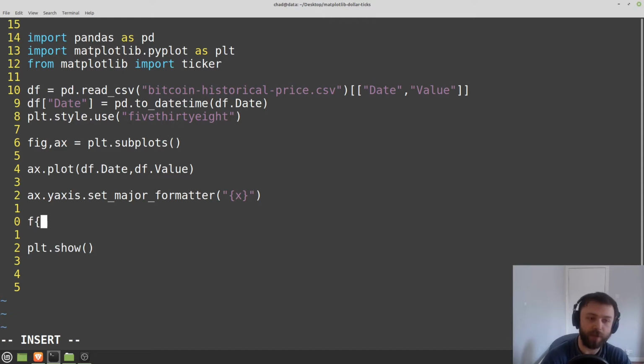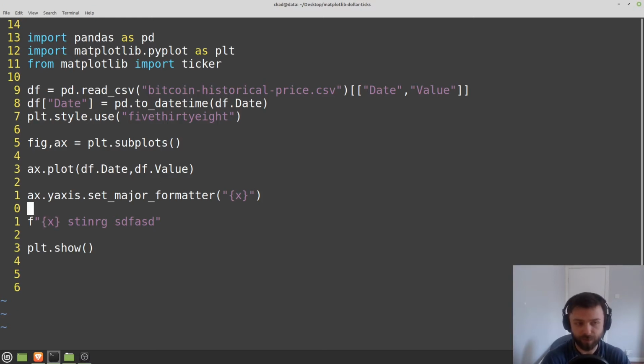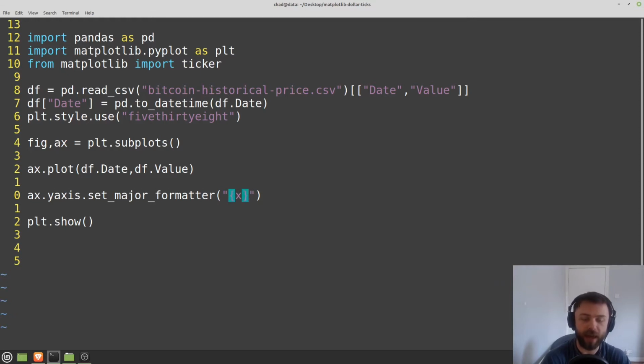So if you imagine some sort of f string, right? And you've got a variable x that you want to show inside this string where you've got some information. That's how you do it, right? You'd enclose it in curly braces with the variable name. Now, the variable name that you have to use here is just x. That's like the default with the label that will get passed into there. But we can do some other things. One thing in particular is that we can add decimal formatting. So we can do something like colon dot, and then you need a number, so however many decimal places you want, let's say 3, and then f for floating point, essentially.